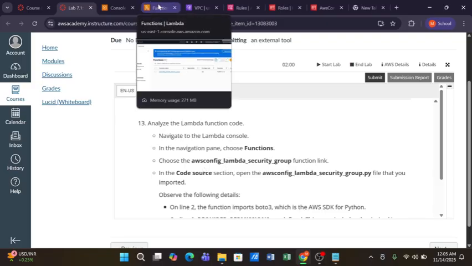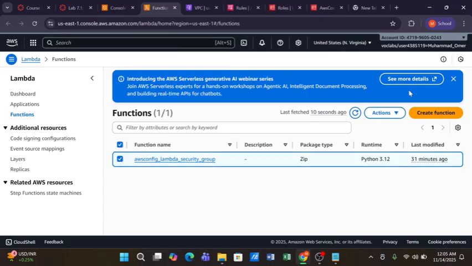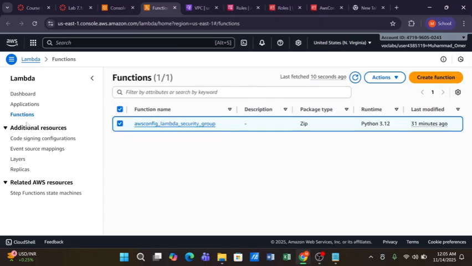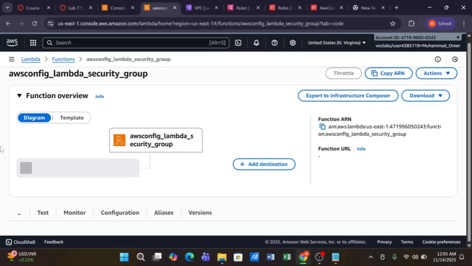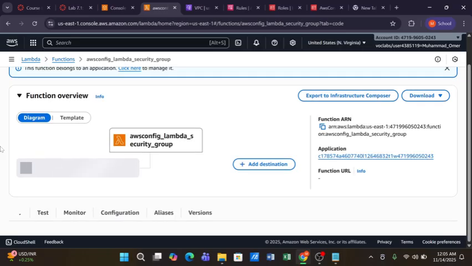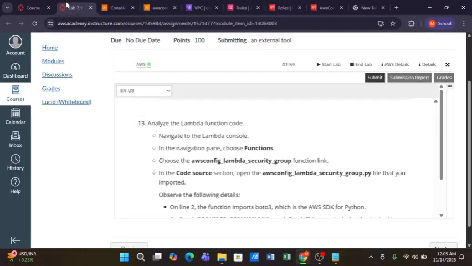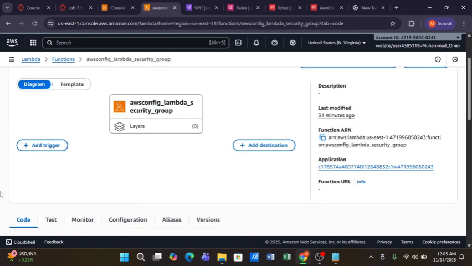Here, let me just select this functions tab, AWS Lambda, open it. So I am inside here. Let's just wait for it to load. Okay, awesome. So it loads.